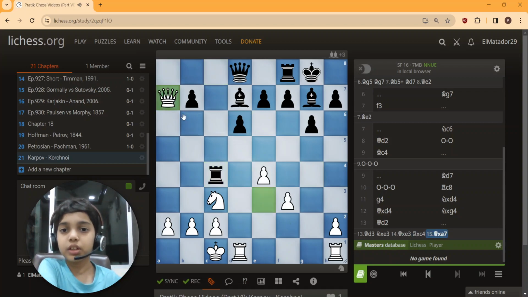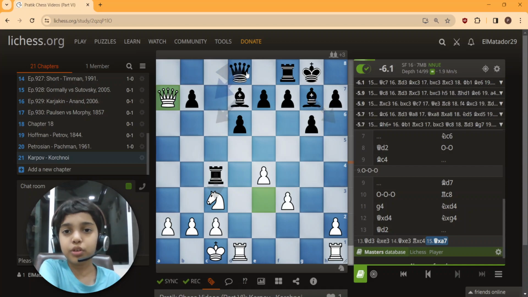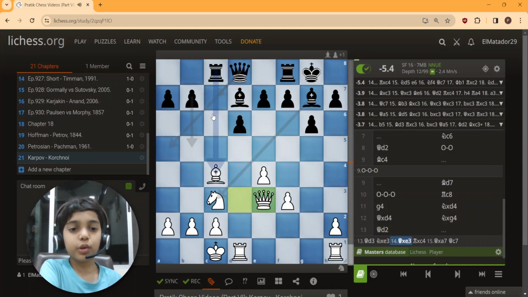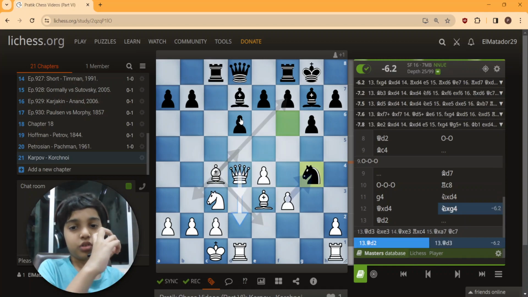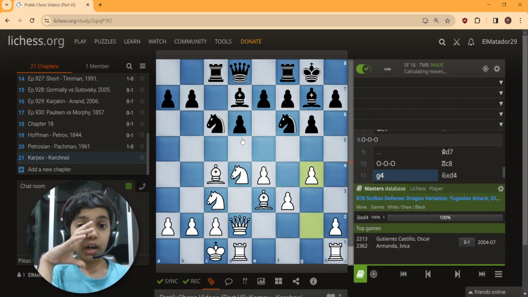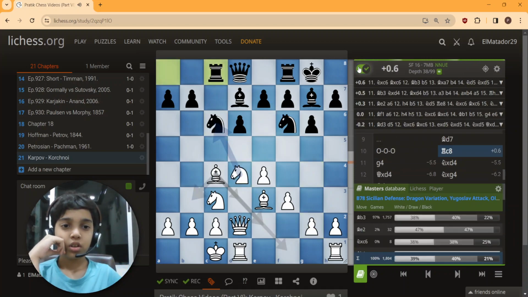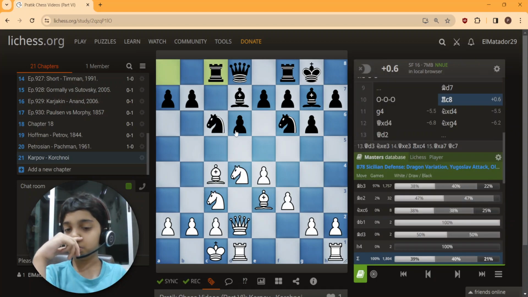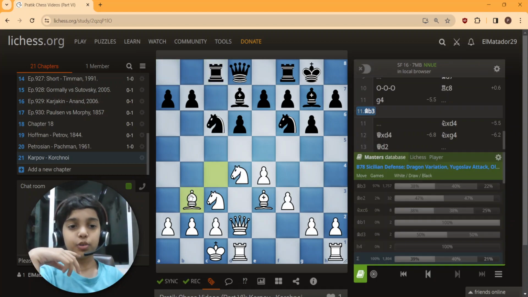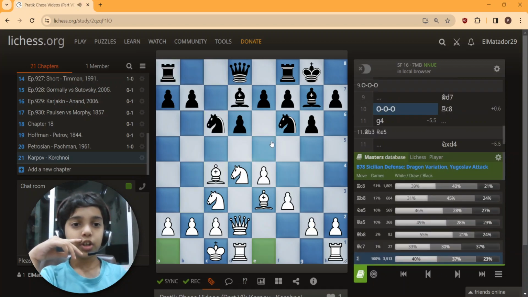Then if you take the a7 pawn, then you are in more danger because now there's queen c7, or overall you are literally lost here. So that's why you shouldn't play g4, and this is a little trap, and the best move in the theory is to play bishop to b3, and now here knight e5 and theory continues.